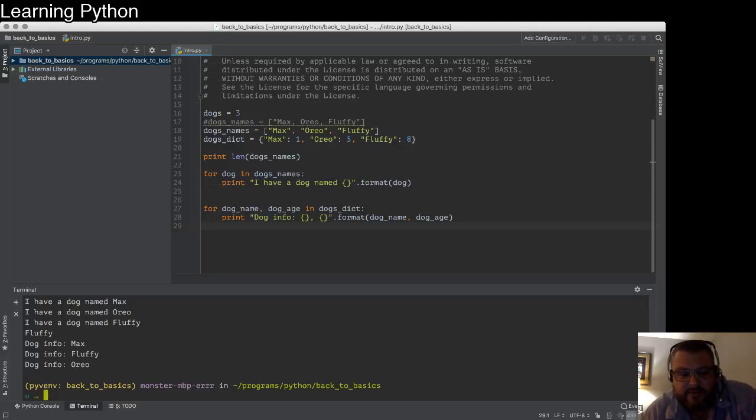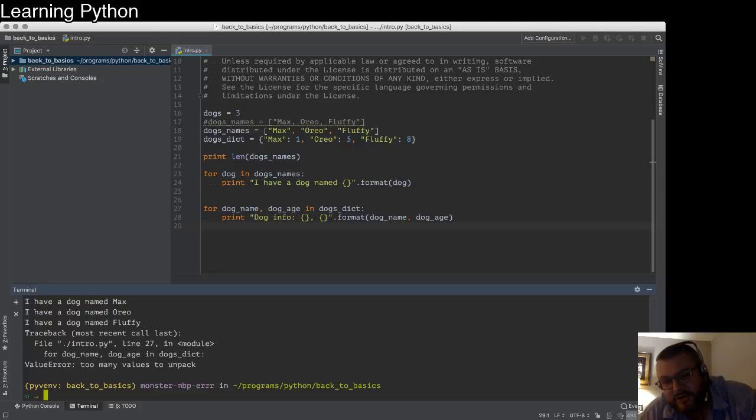Let's see what happens. Whoa, too many values to unpack, right? So that means we haven't iterated through the dictionary. When we first try and loop through it, it treats it like a list and just takes the first item of each of the dictionary and treats that like a list.